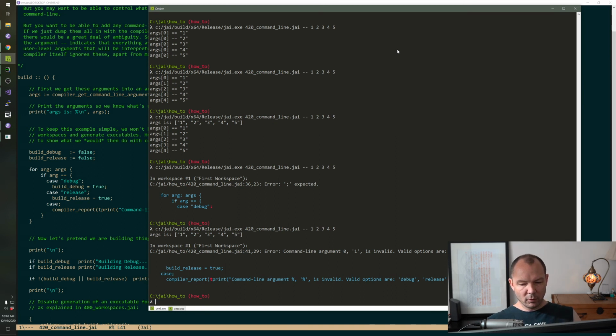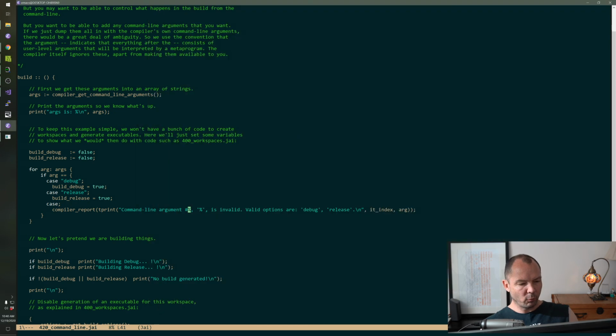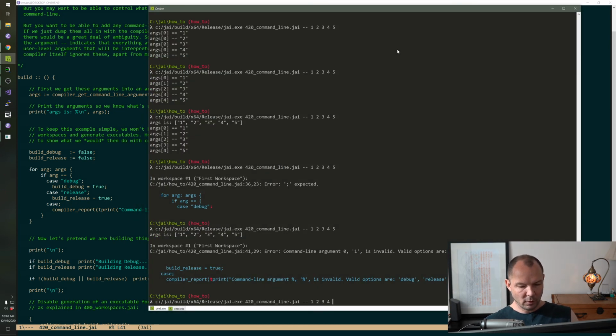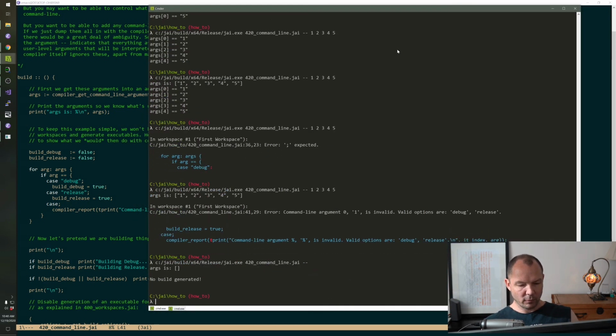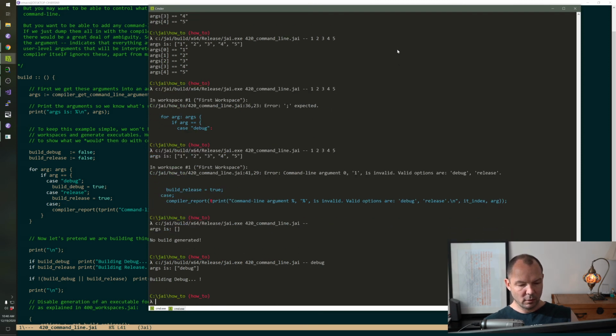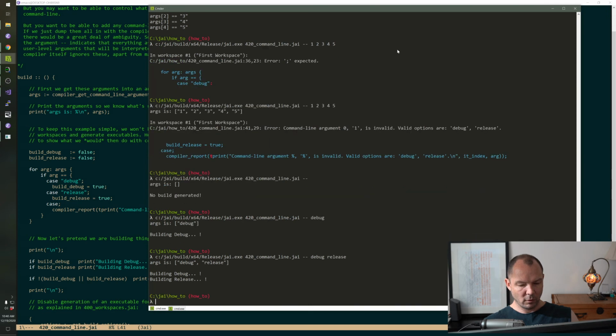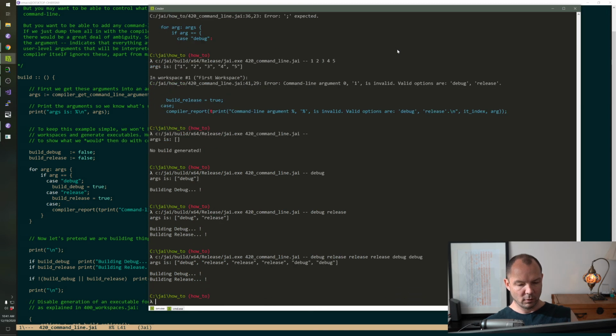Valid options are debug, release. Okay, so we could say dash dash nothing, no build generated, debug, building debug, release, release, release, debug, debug.